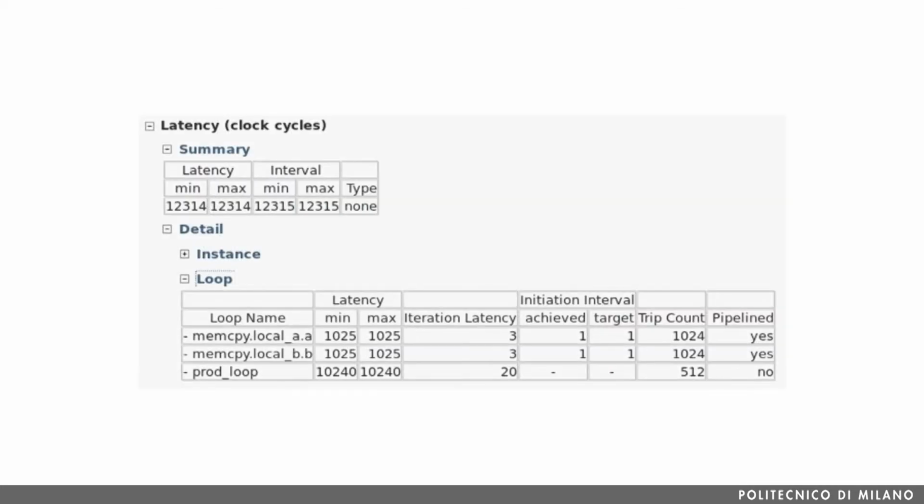The trip count has halved as expected, but the iteration latency has increased from 13 to 20 cycles. Overall, the loop latency is now 10,240 cycles, which is only 23% less than the original 13,312 cycles. This is far from the 50% reduction that we achieved for our vector sum example.